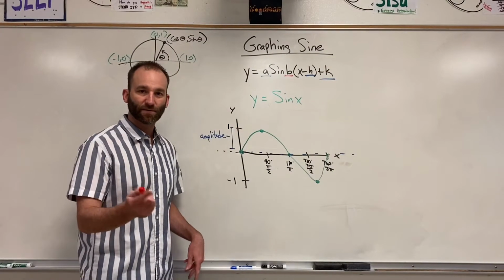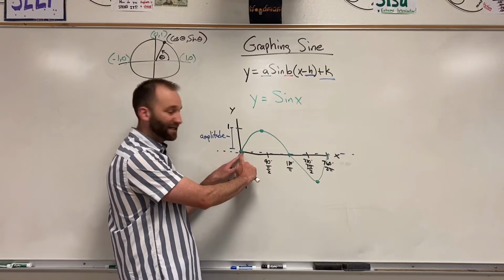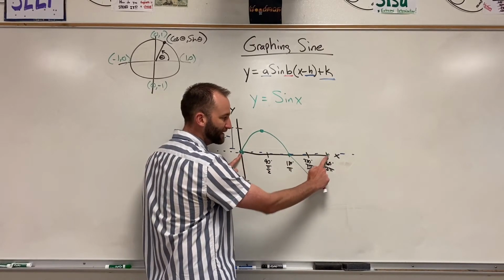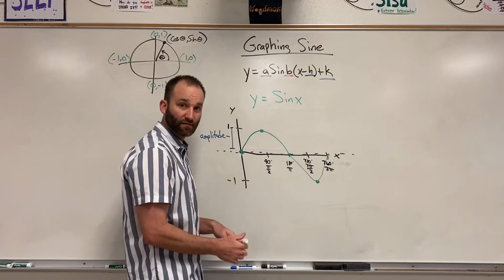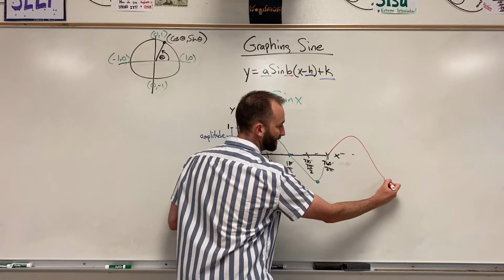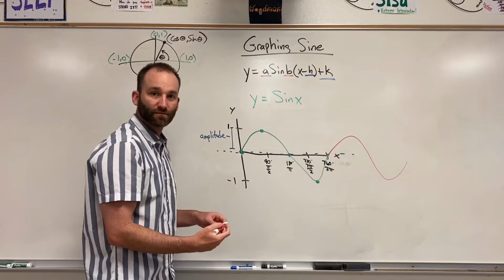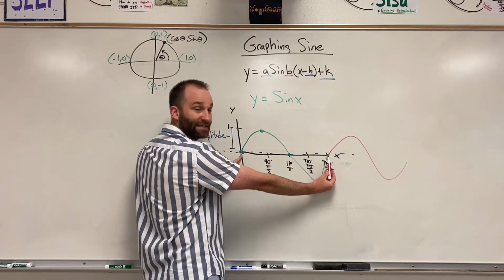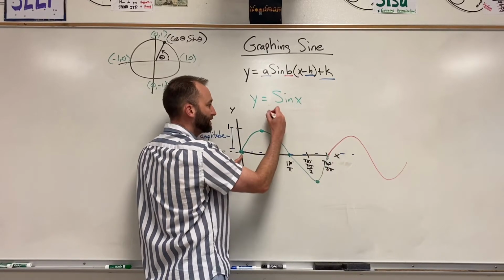Okay, our next part of this, you can see right here, the graph starts on the x-axis. It goes up to 1, back to 0, down to -1, back to 0 again. And then it's gonna start repeating itself. This is cyclic, right? It's a cycle. So this thing will go back up to 1, to 0, -1, and then to 0 again. And then it'll repeat over and over and over. So one cycle before it starts to repeat itself again and go up to 1, this is called a period.